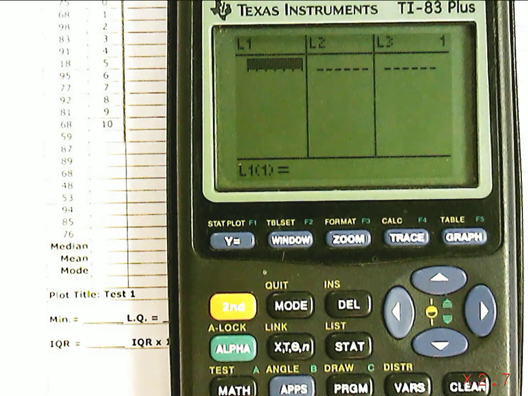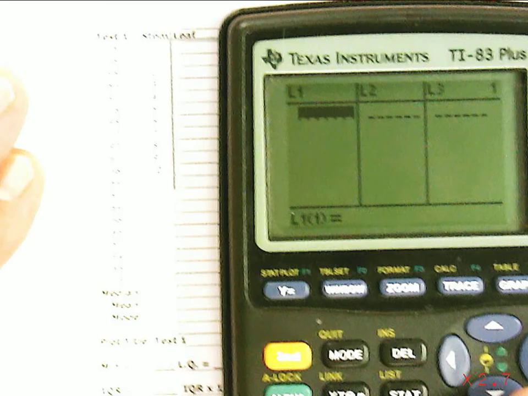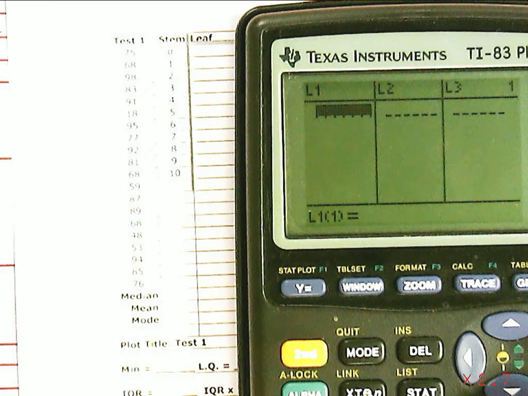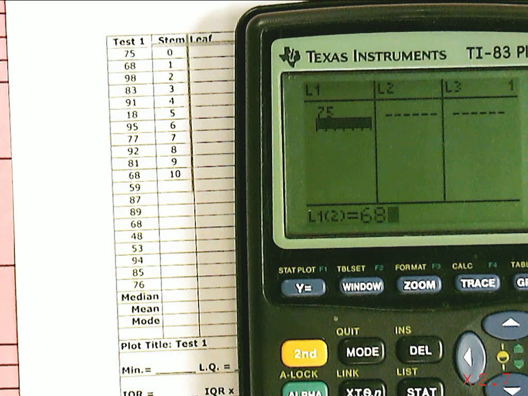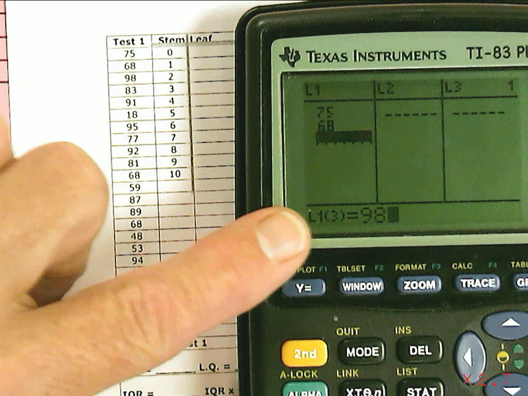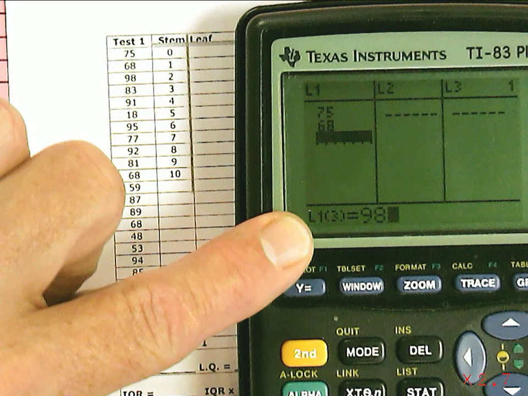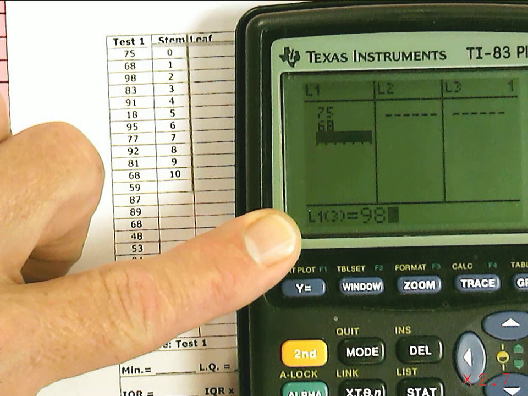Once we put them in the list, then we can do a whole bunch of different things with them. So I'm going to go ahead and see if we can see these numbers here and put them in my list. So 75 is the first one, and then 68. I just put the number in, and then you press Enter in your calculator, and it goes in, and then 98, and press Enter. You can see the number showing up here in the bottom tells you that you're in list 1, and this is the third one in list 1, number 98. When I hit Enter, then it actually puts it in the list.